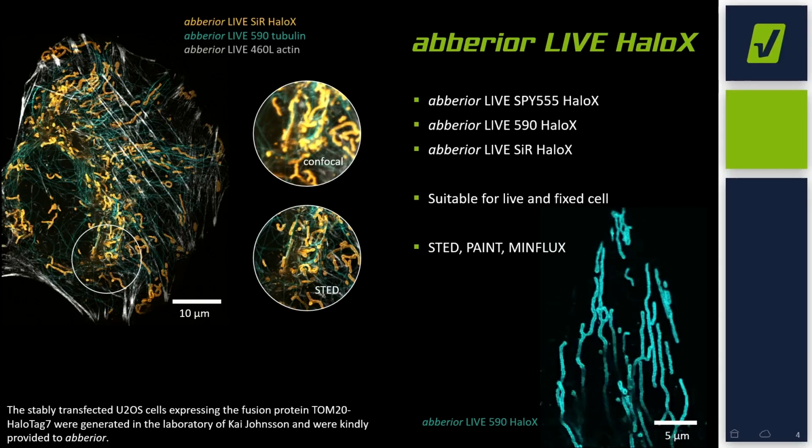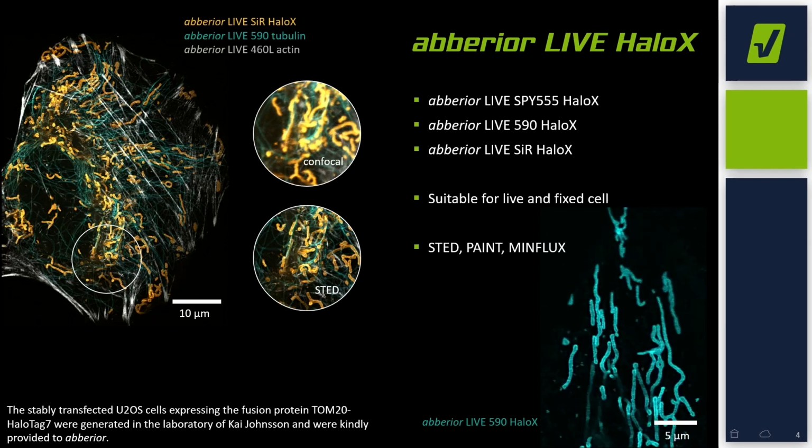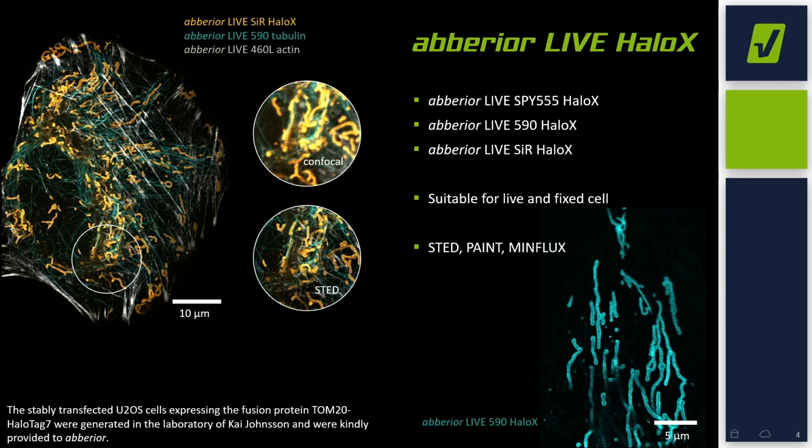And we also tested the probes in time-lapse experiments, where we stained the cells with these probes and imaged multiple frames over the same region of interest. In this example, we imaged 60 times in STED mode, and what you see here is raw data. You see almost no bleaching effect, which means that this exchange of the fluorophores has a very high impact. And those probes are also usable for fixed cells, not only for living cells, so you can use them, for example, for PAINT and MINFLUX. I think this already shows you that this technique is very cool and outstanding, and I'm pretty sure that Julian will later present more details about this new technology and these new probes.